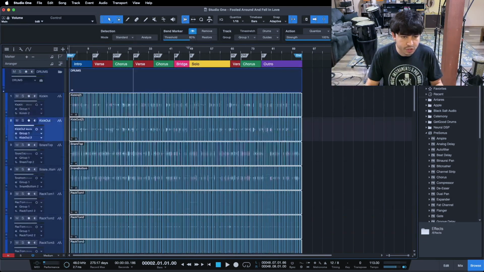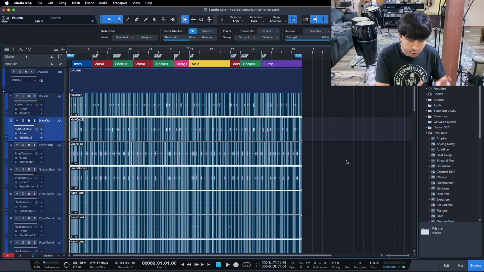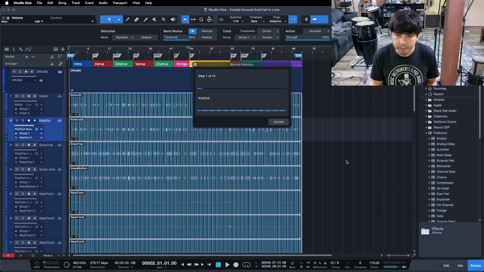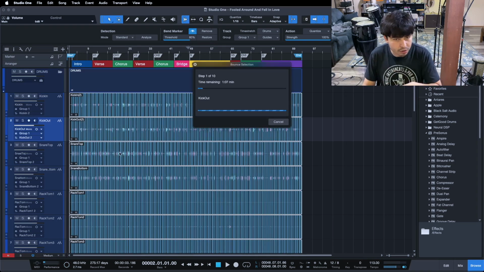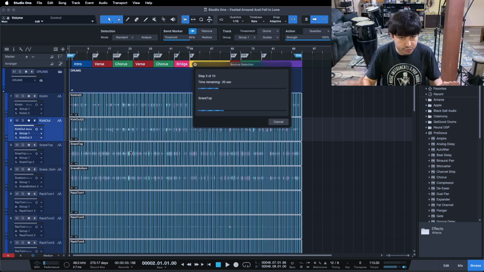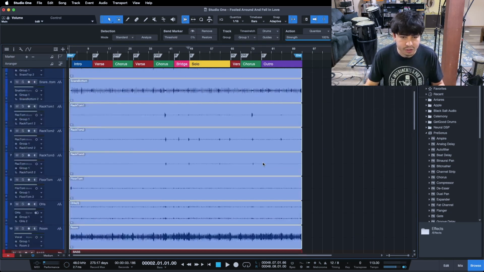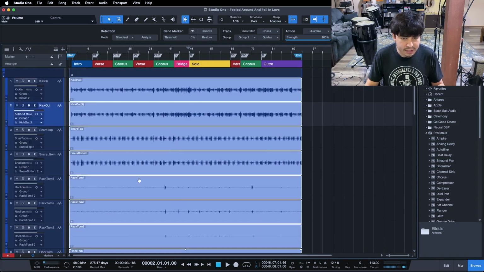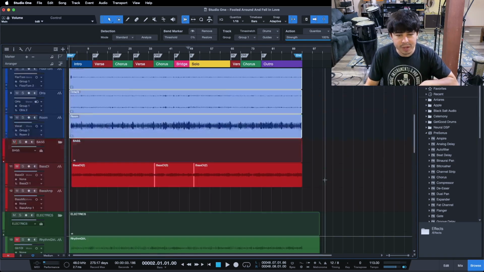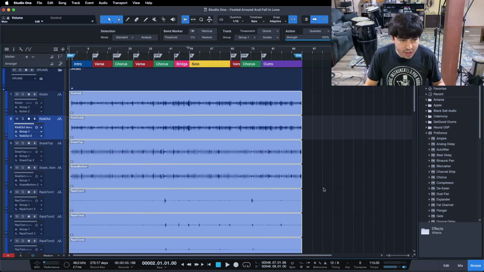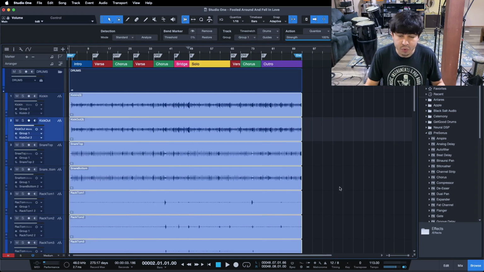We'll make sure everything is in line, and then we want to bounce these so we don't have a whole bunch of bend markers taking up a bunch of processing in our session here. So the shortcut for bouncing is Command B, and it's going to bounce down all of our files here and give us just finished audio files. So we'll have our kick in, kick out, snare top, bottom, our 4 rack toms, our overheads, and our room mic, and we won't have any nasty bend markers taking up processing here in our session. So now we have a clean drum kit that we can listen through, clean audio files, fresh and ready to go for our mix session.